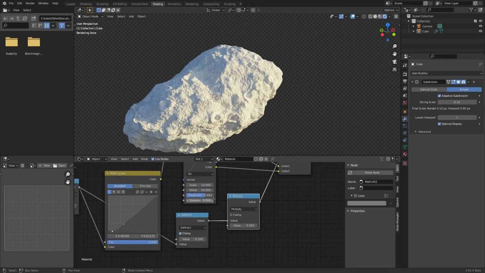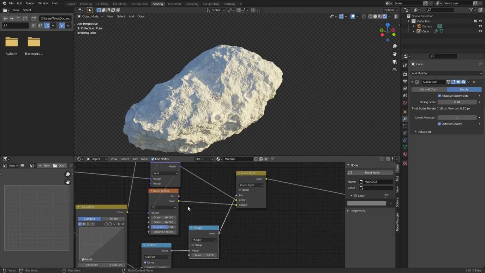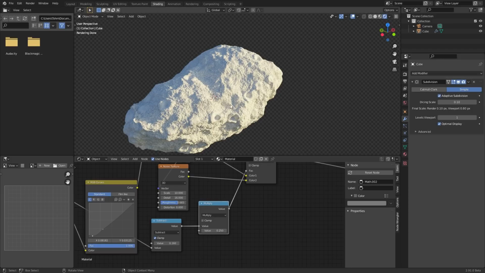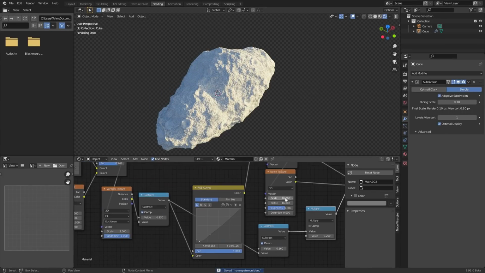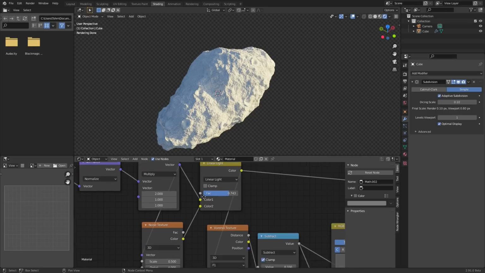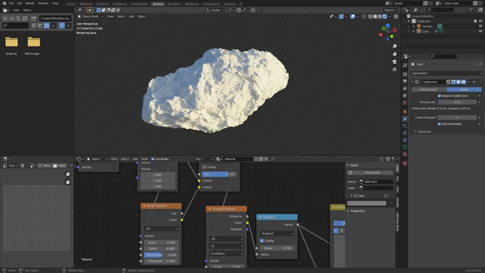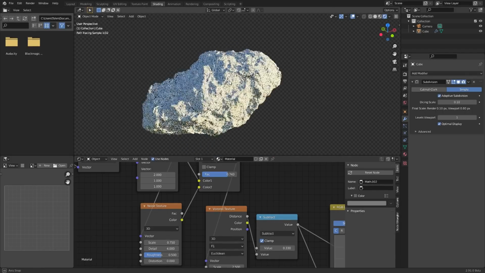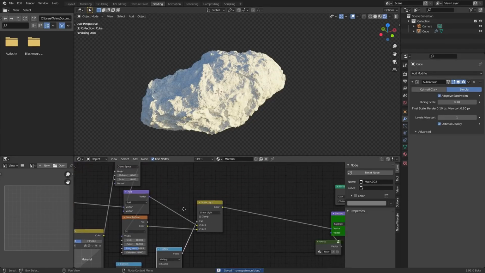So again, the reason this works is because we're taking these circular Voronoi things we have from before, and we're doing some filtering to them and then saying only mix the noise texture in this linear light sense wherever we've scaled these things, right? So that's the general kind of shape we want for this. Of course, we could always play around with this at the low frequency step to make it even crazier. Maybe make it slightly higher detail. But this is a nice way to generate different meteors and asteroids on the fly where the pores carry over and stuff like that. Okay, so I think now we have our base geometry.